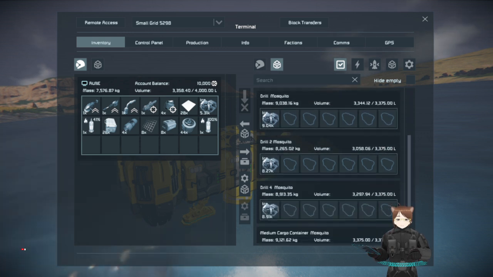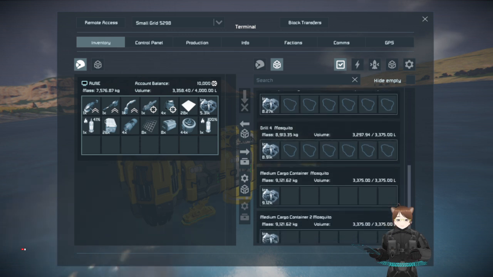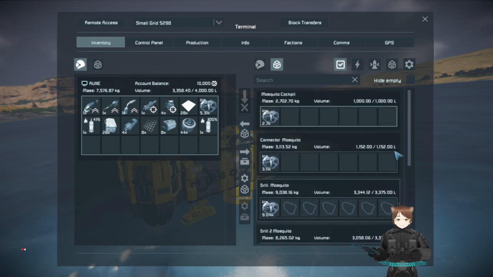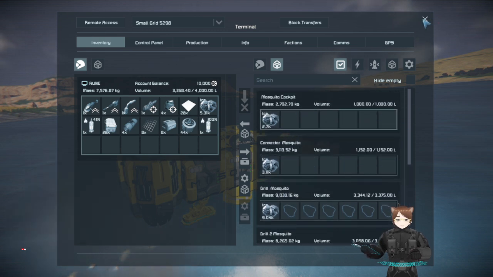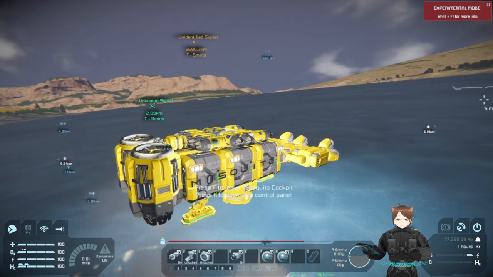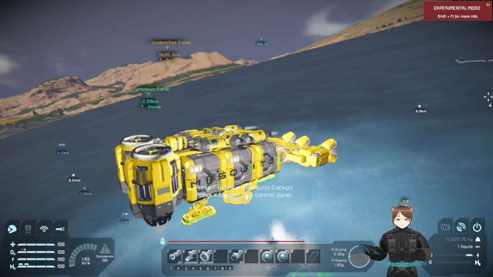Let's see here. The cargo container is actually full. Shouldn't it be shutting off? Alright, let's drill just a little bit more.